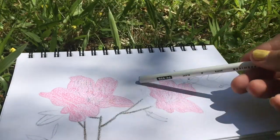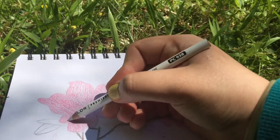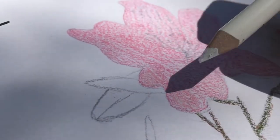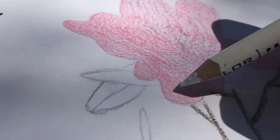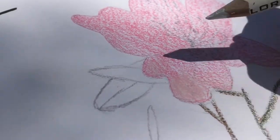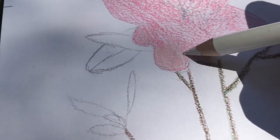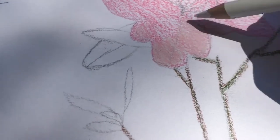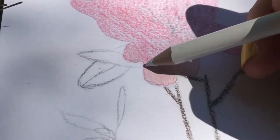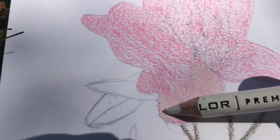I'm done putting down the pink as a base color. Now I'm going to go over with the white. With the white I'm just going to be going in circles to smoothen out the color. Here's a closer look — as you can see when I'm doing that, the color is going to be getting smoother. It's smoother than any other place, and we're going to do that for the whole flower. The more pressure you put down, the lighter it's going to get. So if I want it to be light on this side, I'm just going to put down more pressure. It is lighter here than it is in other areas.